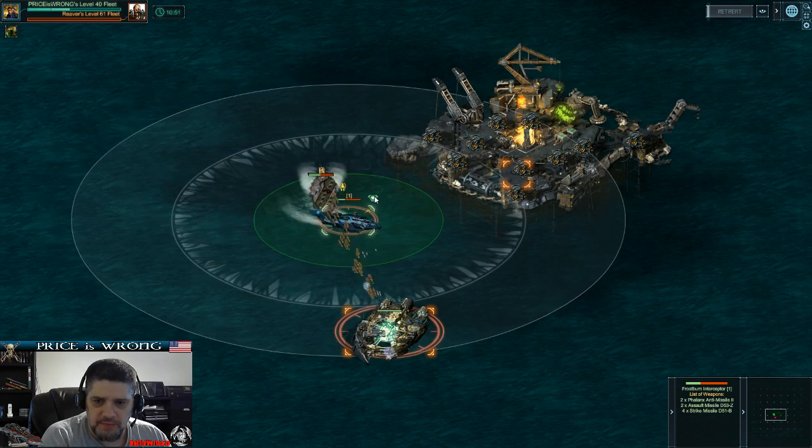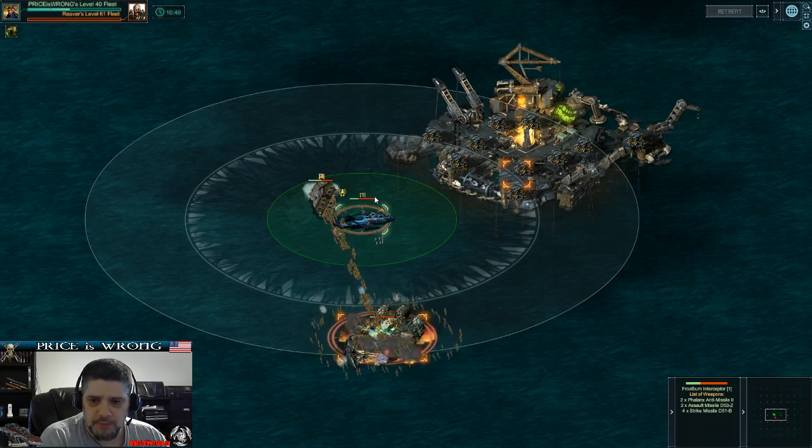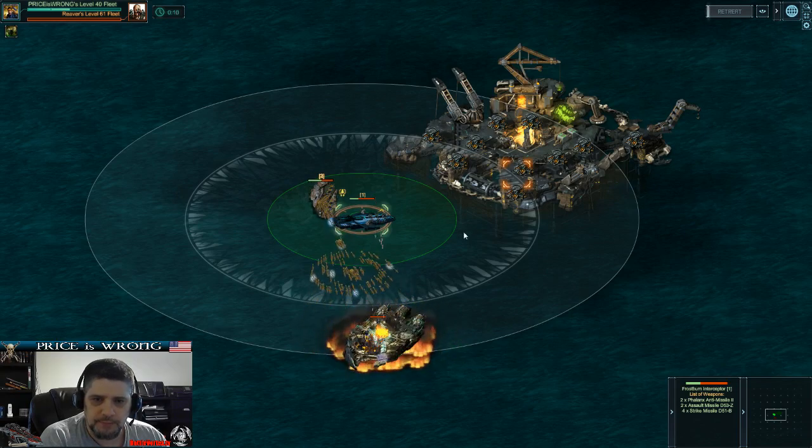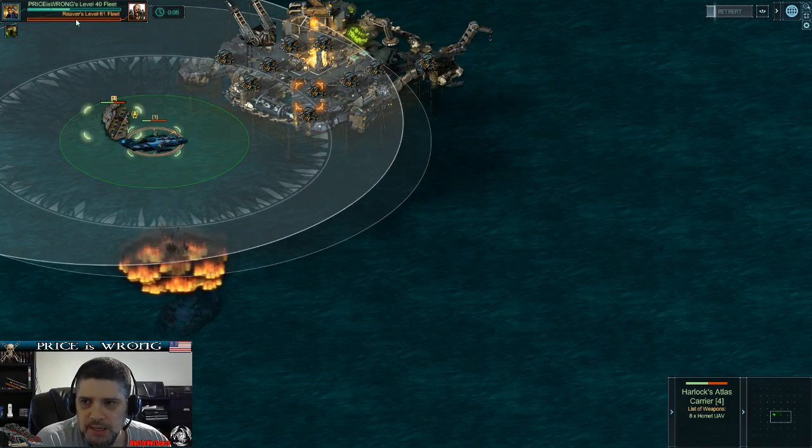So I can get some blue UAVs off there, which I did. Some more blue UAVs would be awesome. There's a red one. I need some blue ones, though. There's a blue one. That makes me happy right there. That's not too bad. I'm getting better at these things, I think.